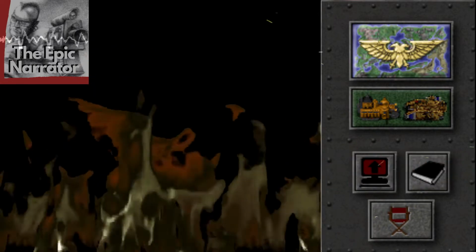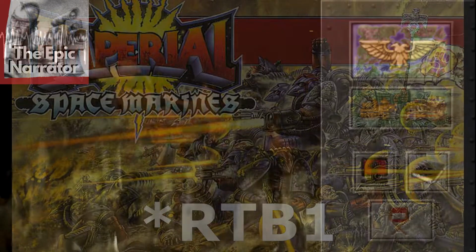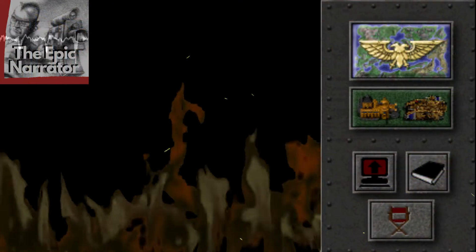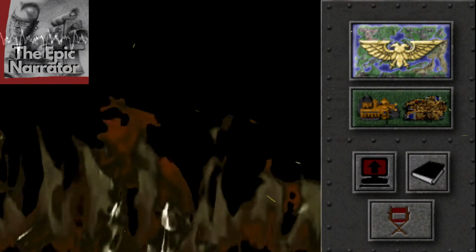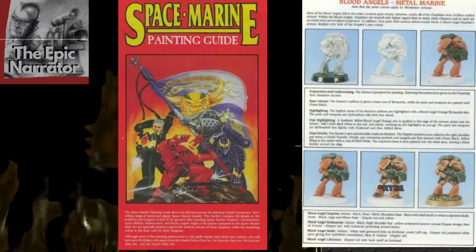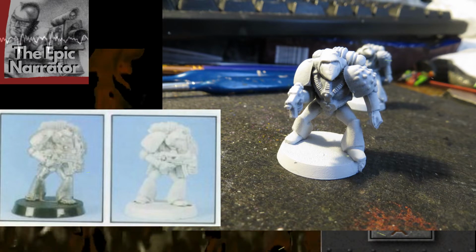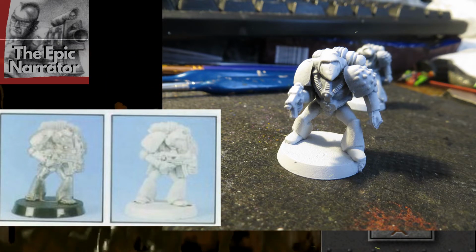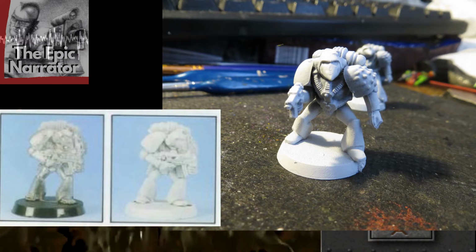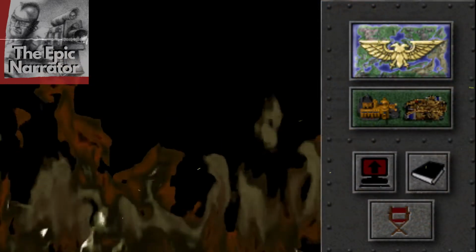I'm going to be painting an RT-01 Space Marine in the authentic 80s style with authentic 80s paints. So I'm going to be closely following the Space Marines painting guide for this one. Firstly, I sprayed them black and then white. These models are very old. I just wanted to give them a very good base coat before we start. And if I'm lucky, you never know, some zenithal highlights might shine through.